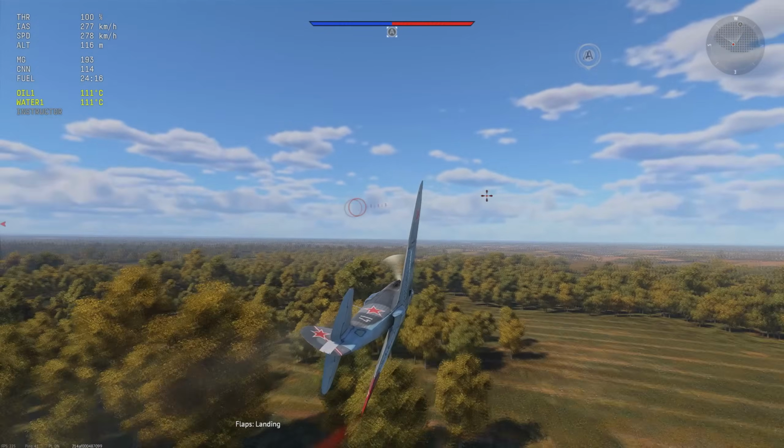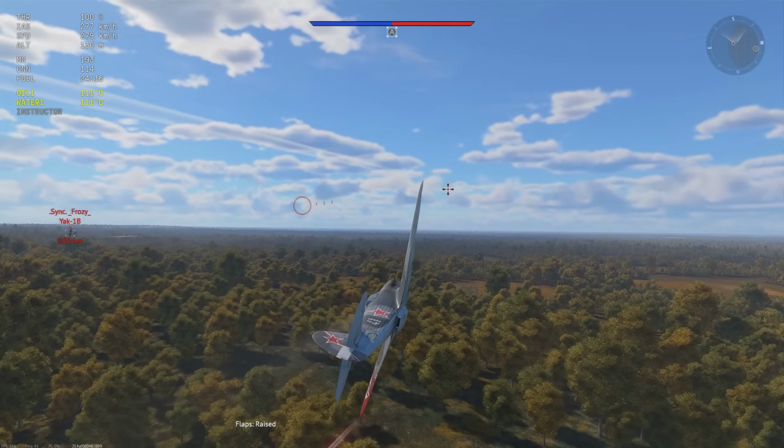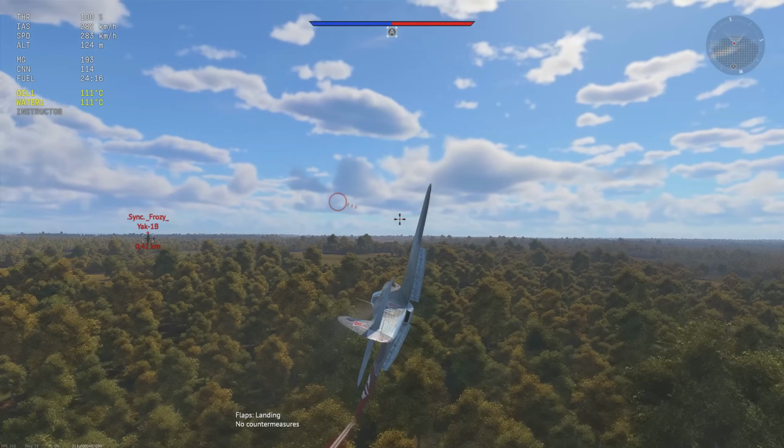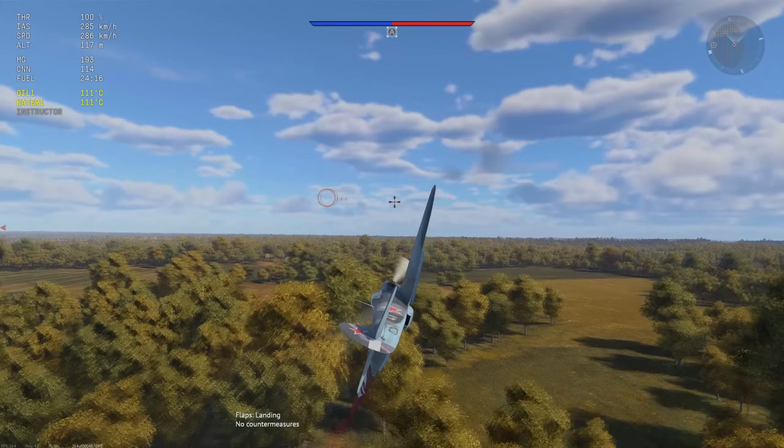I'm going much slower and look at him pulling away. He is instantly gone. Now if I was closer to getting the shot, the flaps would definitely work there, but it's a bit of an all-in method. Now we are stuck in this position, he starts gaining on me.